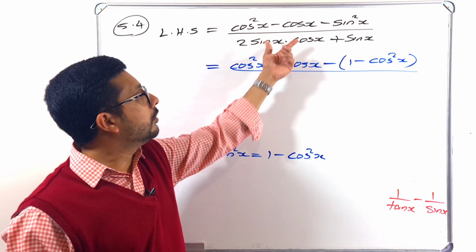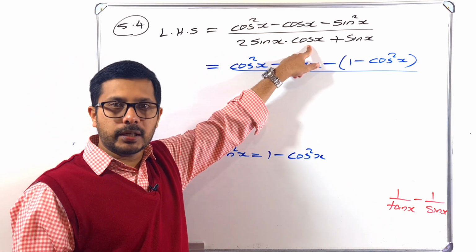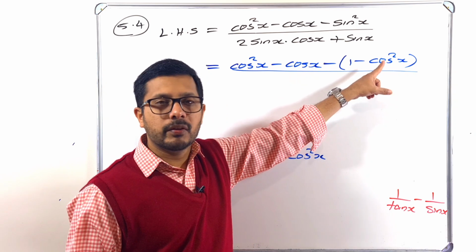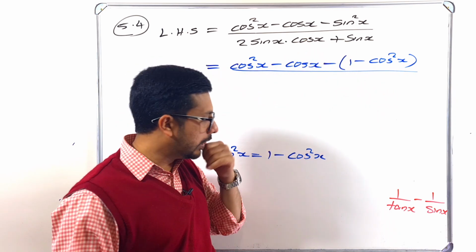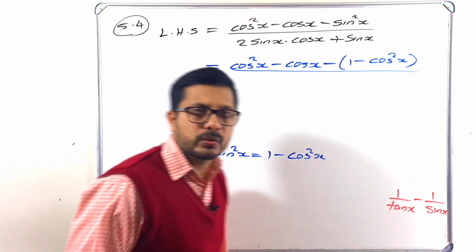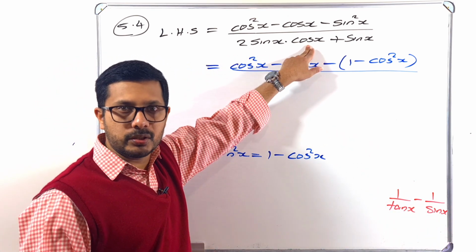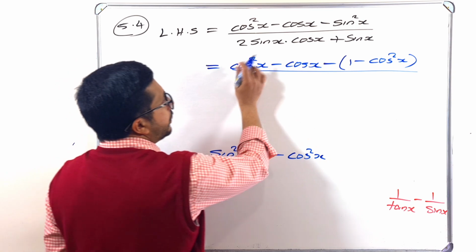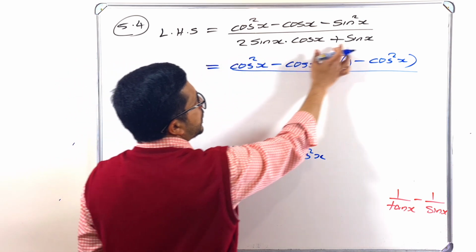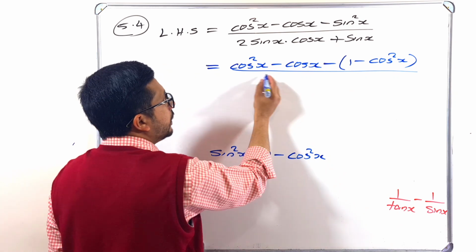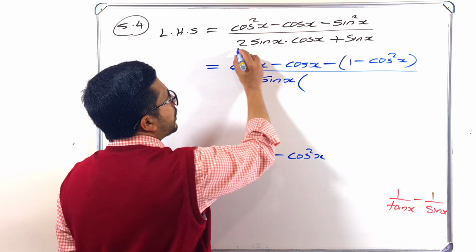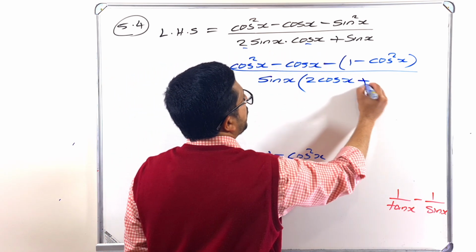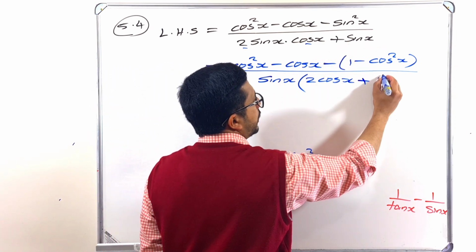You know that these 2 sin x cos x, that is a double angle expansion, sin 2x. But if I write sin 2x here, there is no other way I will get cos 2x or sin 2x, anything like that. And here they want the answer in terms of x, so there is no use if I write it in terms of sin 2x. So I'm not going to write that one now. Instead, look at this one, sin x is a common factor here, so I'm going to take that sin x as a common factor. What is remaining here, 2 cos x, plus sin x I already took as common factor, so the remaining is 1.